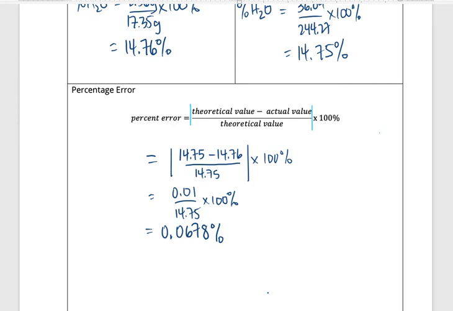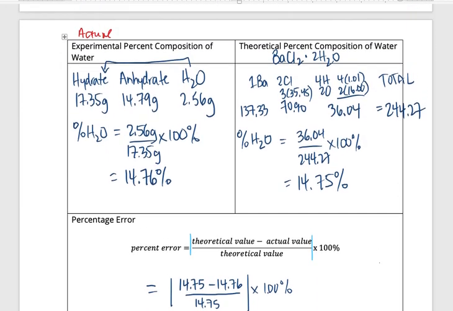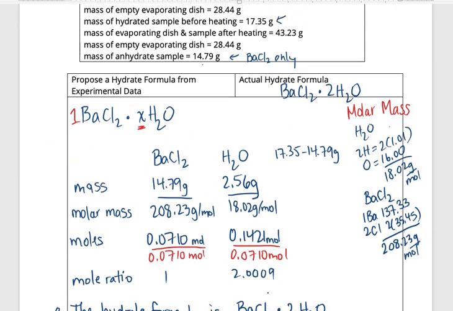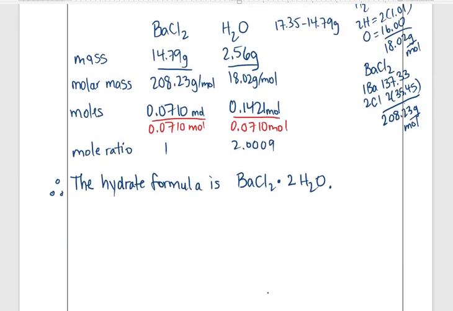Instrument error, same thing. Instruments always have a limit. The scales always have a limit. So talk about what could have led to errors in your results when it comes to using the instruments in your experiment. Okay, and then yeah, so just go through, use this pre-lab as a reference in order to calculate the actual values of your real lab.